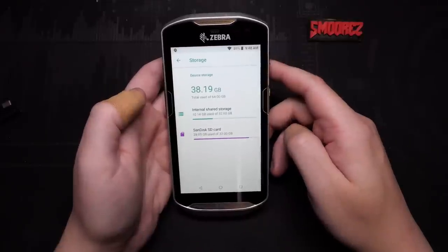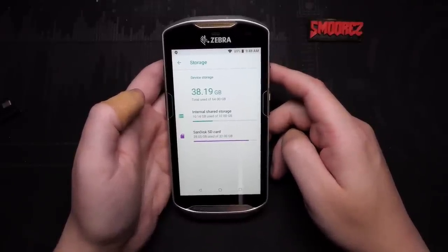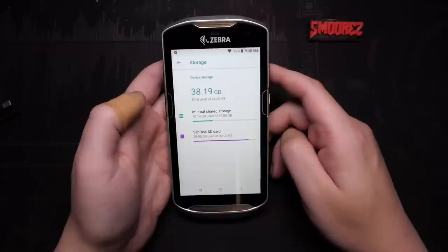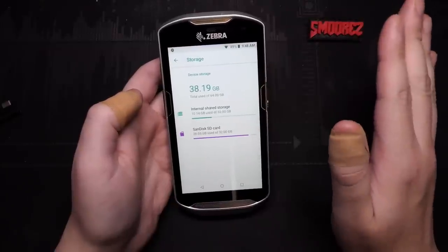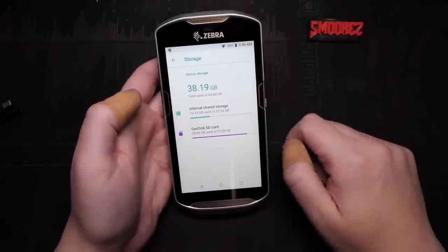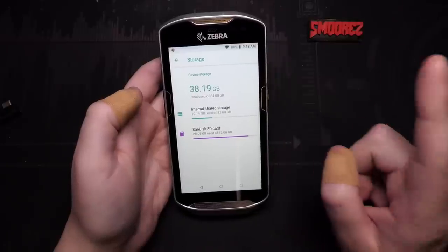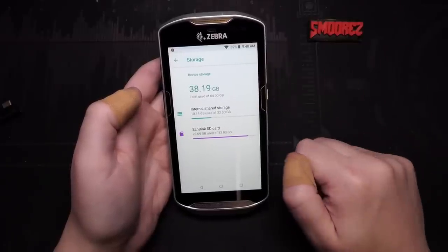I have 38.19 gig used of 64 gig. You may be thinking to yourself, what? How? Why have you done this, Smalls? Now, this device completely factory reset, ready to go, with just my Gmail on, downloading Genshin Impact, it threw up an error and said, no, you don't have enough storage. And I went, well, there goes testing Genshin Impact, until I worked out that I could put an SD card in it and expand the storage that way. And that's how I've done it.